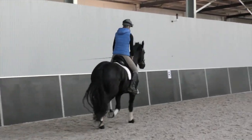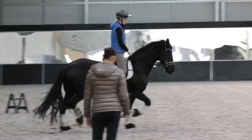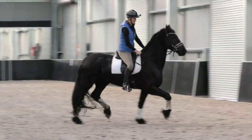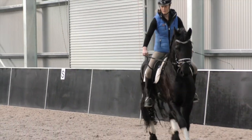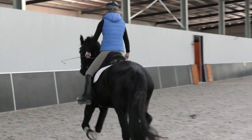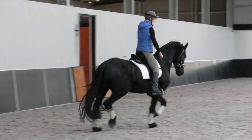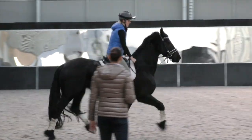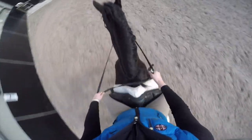So she's like every other Friesian wanting to duck behind the contact. So you want to have as soft a contact as possible, but I need you to be able to open your inside hand more. More. Look at me. You're opening your inside hand fine, but her nose is still to the outside. So do whatever you need to do to get that nose to me. Nose to me. Yes, smart thinking. Nose to me. And she doesn't understand what you want.